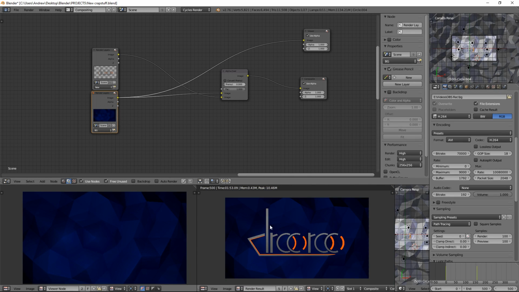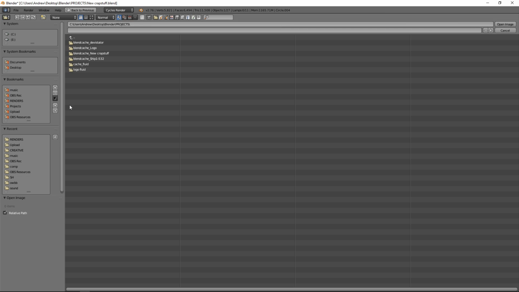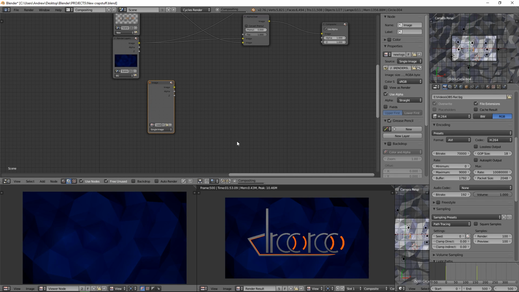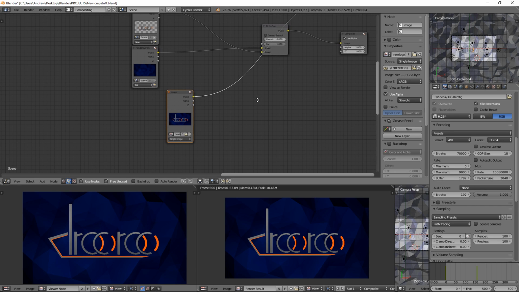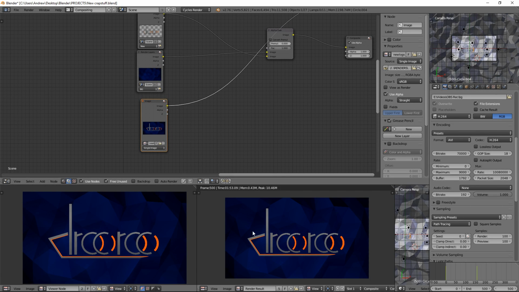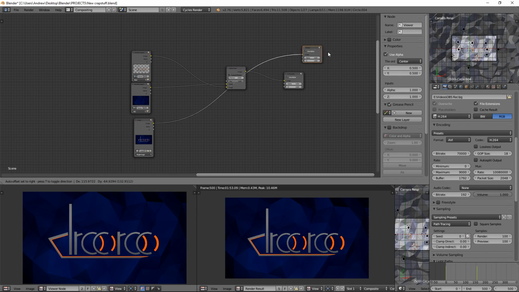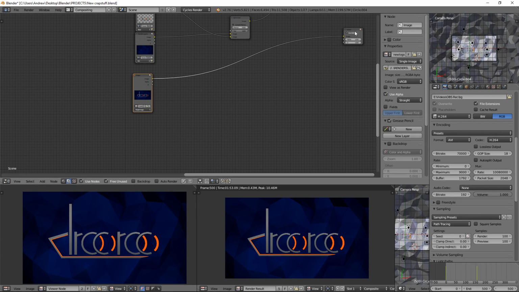That one's okay. So now what we're going to do is add in an image, and this image here is going to be the one that we just rendered, the new logo, which should be in the ends right there. Okay, so that's what we have here, identical to this because that's what it just rendered. So now what we're going to do is move this stuff down a little.